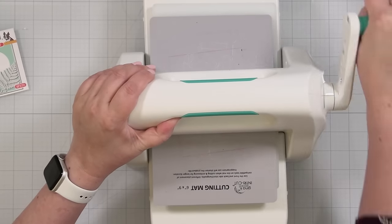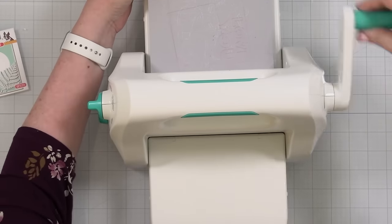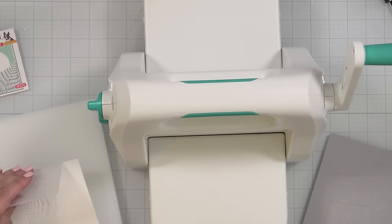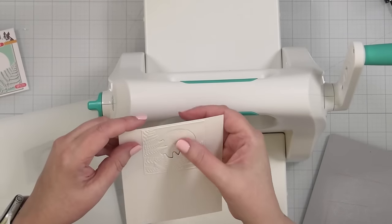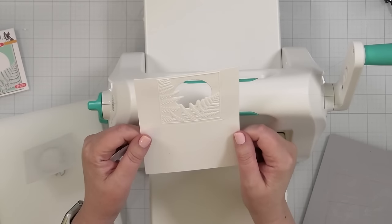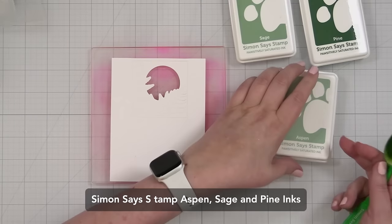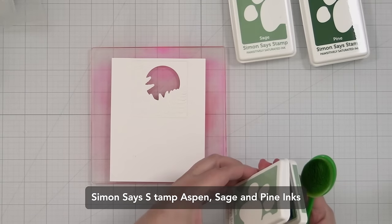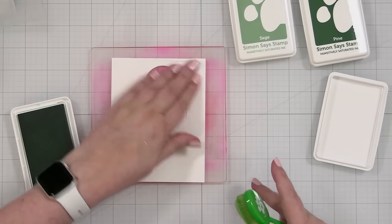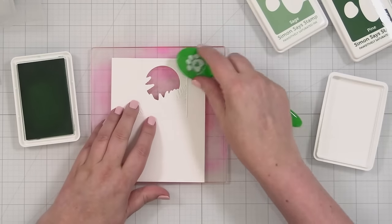A little tight. Oh no, that feels pretty good actually. Okay, coming through. And now, I will have, oh yes, please. All right, I have this perfectly embossed and cut little fern frame, and so now I'm going to do a little ink blending. So I'm gonna bring in this pretty trio of inks, the Aspen, Sage, and Pine. And I've got my grip mat here just to kind of hold this in place for me while I blend. And I'm gonna start with my lightest color at the top.